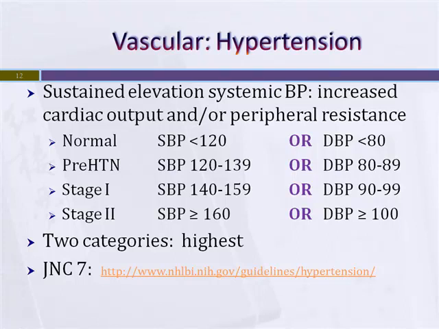Now, the big change in this set of guidelines from the previous guidelines was the inclusion of this stage that they called pre-hypertension, because what it did was it gave a medical diagnosis to people with levels of blood pressure that had not previously been given a medical diagnosis. Okay, so we now called these people, we gave them a disease, essentially, by reclassifying their blood pressure.